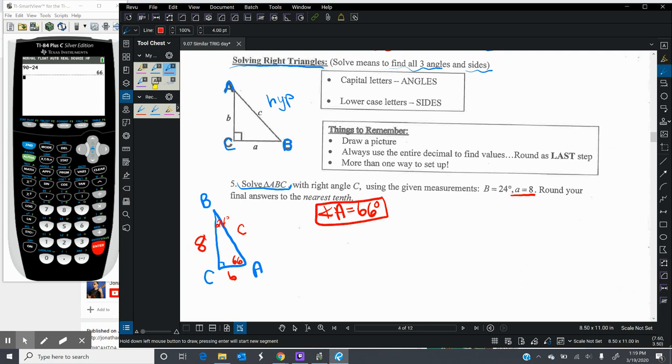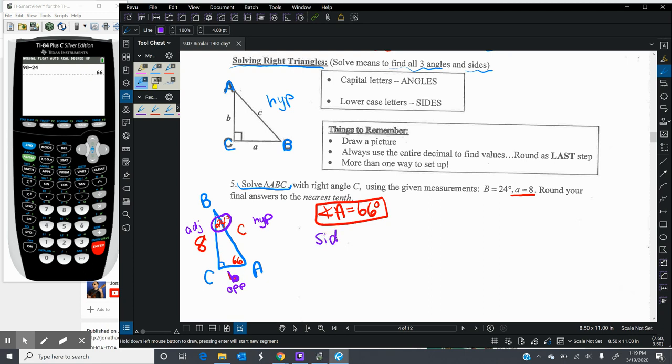So again, we're going to decide a trig function because right now we don't have two sides. Remember this is a letter B, not a 6 down here. We don't have two sides, so we can't go to the Pythagorean theorem quite yet. But from here, we are going to focus on the 24. Now you could focus on the 66 if you wanted, but I'm going to start with the 24. 8 is the adjacent side, c is your hypotenuse, and b is going to be the opposite side. So I'm going to start with the tangent function, and I'm going to find little b first.